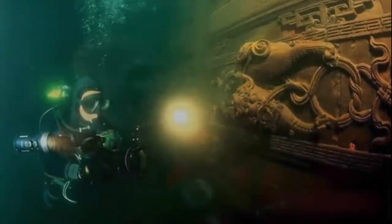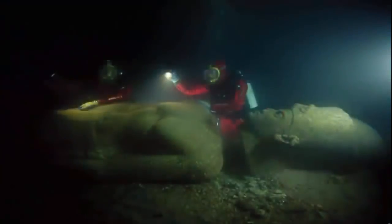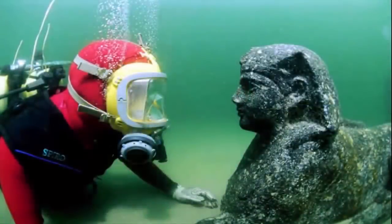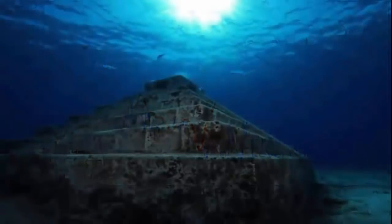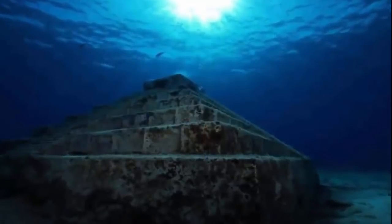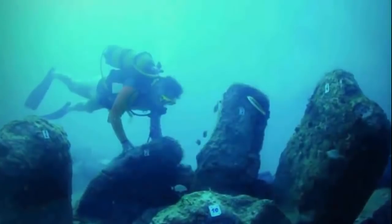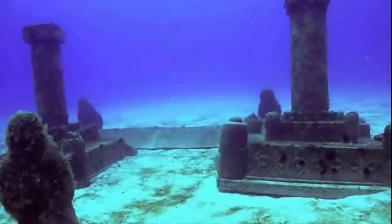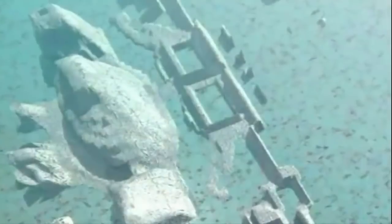There are countless submerged and very ancient cities dotted across the oceans of our Earth, many of these cities all but forgotten until their rediscoveries within the modern era. When attempting to locate these mysterious places, it is beneficial to be aware of past sea levels, which can make the task of locating submerged cities an awful lot easier. The main consensus is that world sea levels have largely stayed the same since the arrival of Homo sapiens, only really dipping or rising by around 120 meters. One of the more interesting exceptions is the underwater city discovered just off the coast of Cuba, a submerged city which sits over 700 meters below the waves — far below that which has experienced a breach over the past hundred thousand or so years.